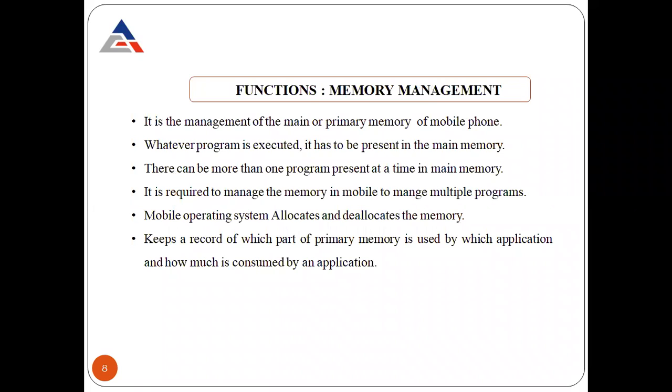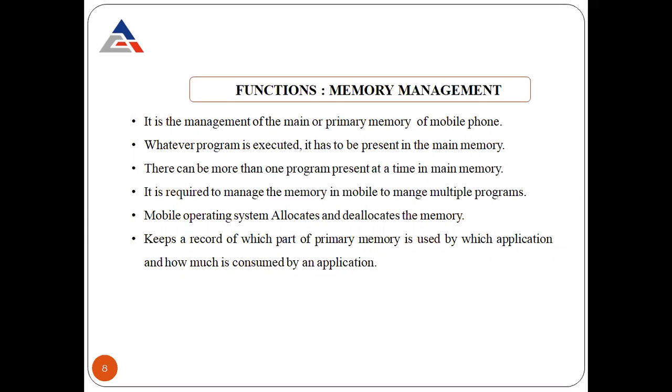So first is the memory management. It is the management of the main memory or primary memory of the mobile phone. So the memory management is how we can manage the main or primary memory. Whatever program is executed has to be present in the main memory. Whenever the mobile is running any application or program, it is always stored in the main memory and starts functioning over there.